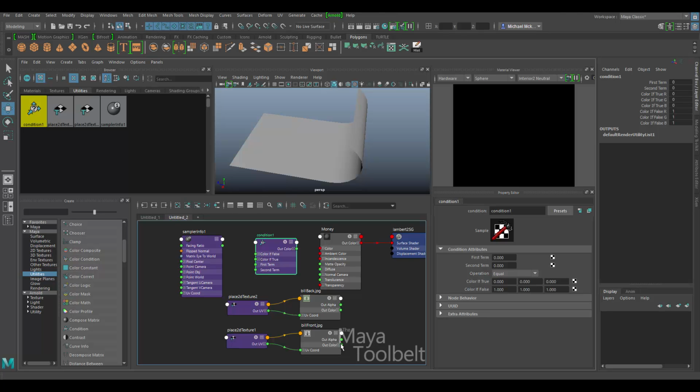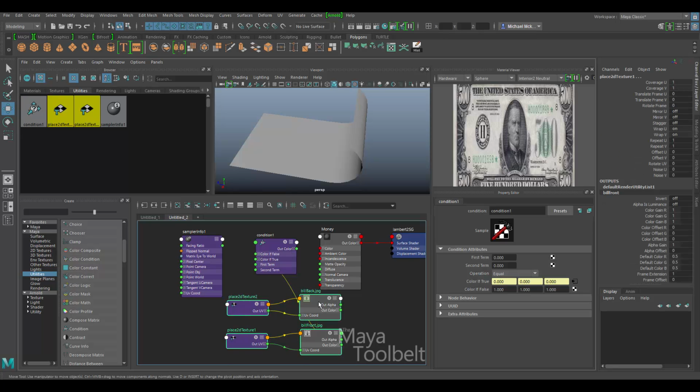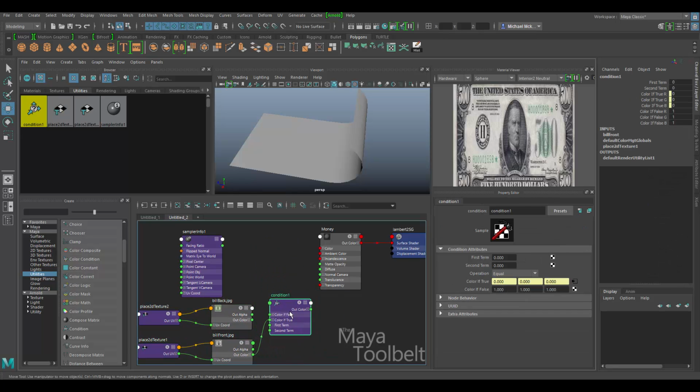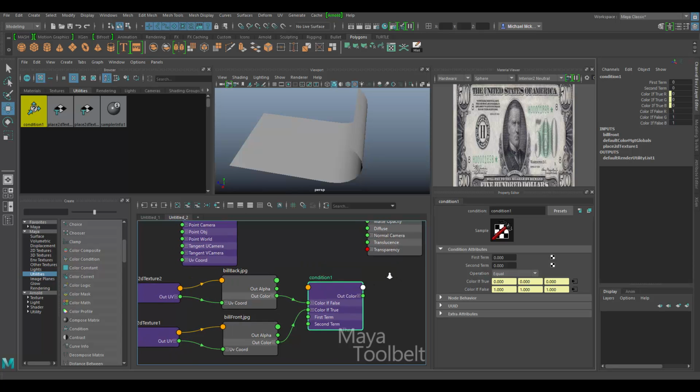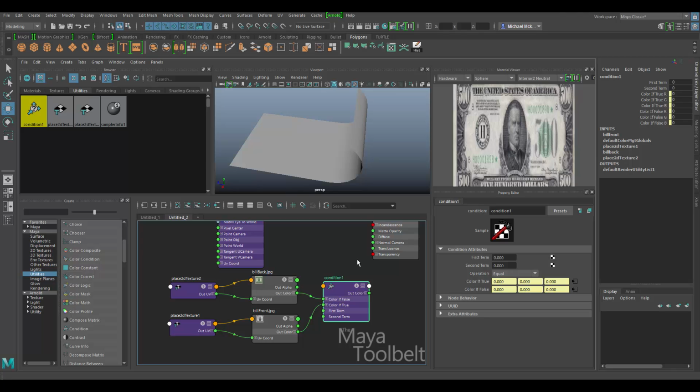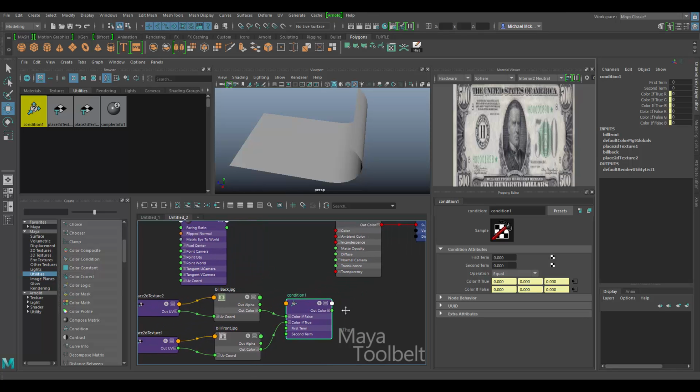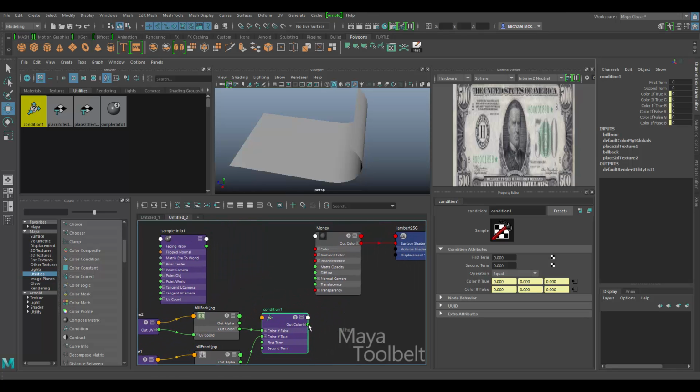So out color from bill front is going to go into color if true. Let's rearrange this a little bit. We'll put it down here. And color if false will be the back. Out color to color if false, like this. Okay? So then the out color of the condition should go to the color of the money.